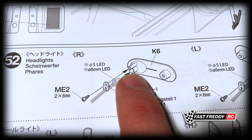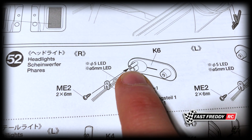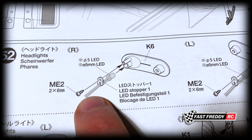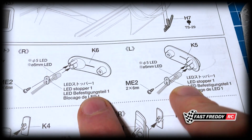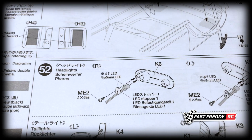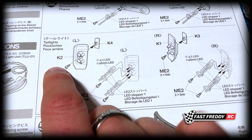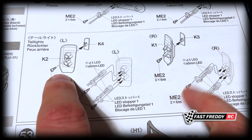So the headlights are going to go inside there. And then these little stoppers are going to be screwed into the light itself so that they'll be held in place. So we're going to do those 2 first, and then we'll come down and work on the tail lights. So 52 technically is both the headlights and the tail lights. So we need to put those all together.